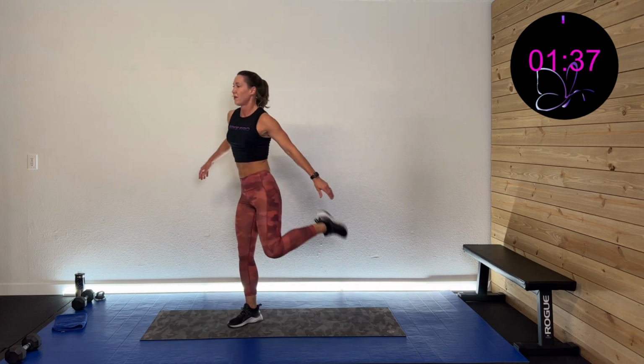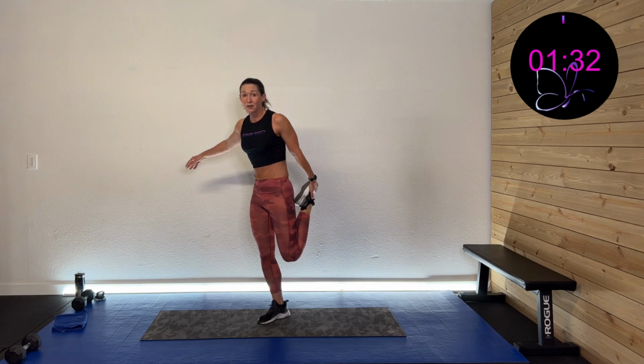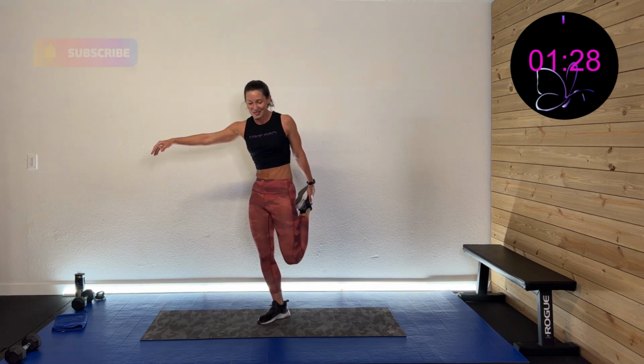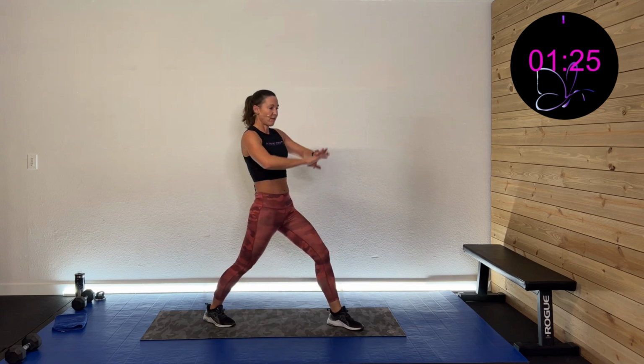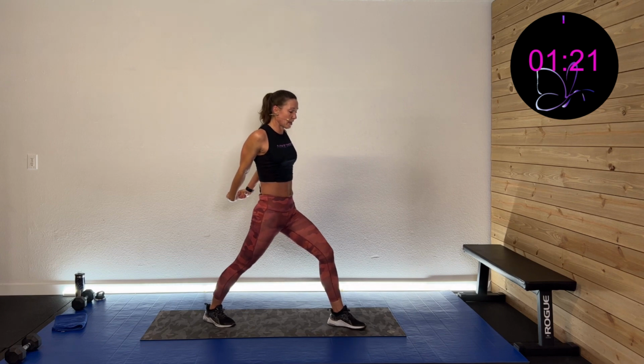Come on up, let's grab that foot. Let's stretch out that quad. If you need to, grab the wall or the couch, or just like me, work on that balance. Okay, let's do the other side. Drive that forward, open up that chest. Can you reach behind and open that way? If you can't, stay the other way, that's fine.